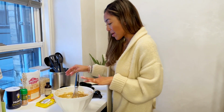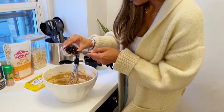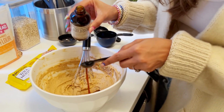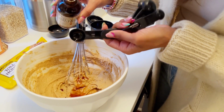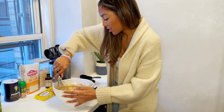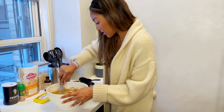Now that the eggs are semi-incorporated, you're going to go ahead and add the vanilla extract. So you're going to go ahead and do 2 teaspoons of this. 1. And 2. I'm gonna go ahead and add that. Oh my god, I'm actually so excited to eat these.